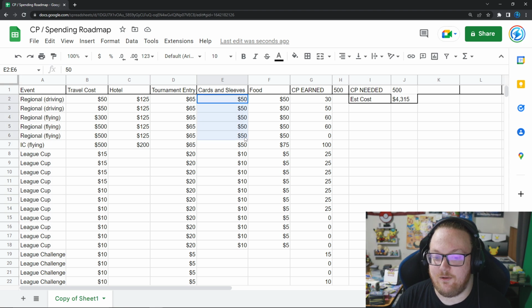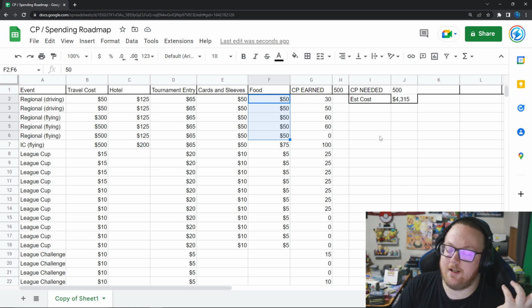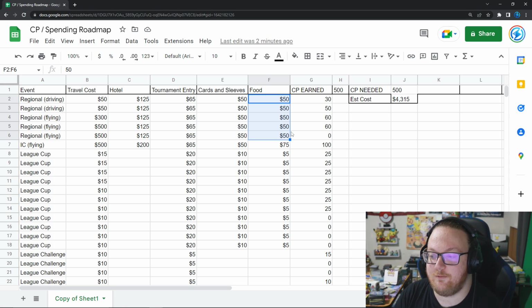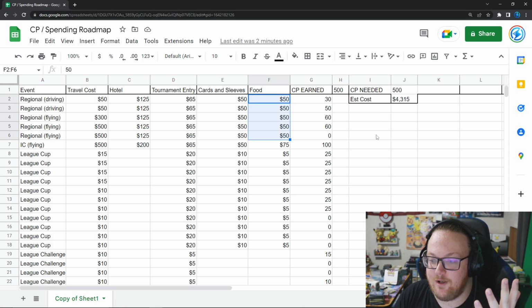So if this is lower or higher than what you think it should be, you can go ahead and fix that for yourself. Food, I put at $50 for a regional weekend, so that's like Friday night dinner, Saturday every meal, and Sunday night some meals. Because I usually try to fly home Sunday night if I can, just because of my personal life situations, I want to get home faster because I don't want to put more responsibility on the other people in my household because I'm out playing Pokemon cards. So $50 is what I estimated for regionals.